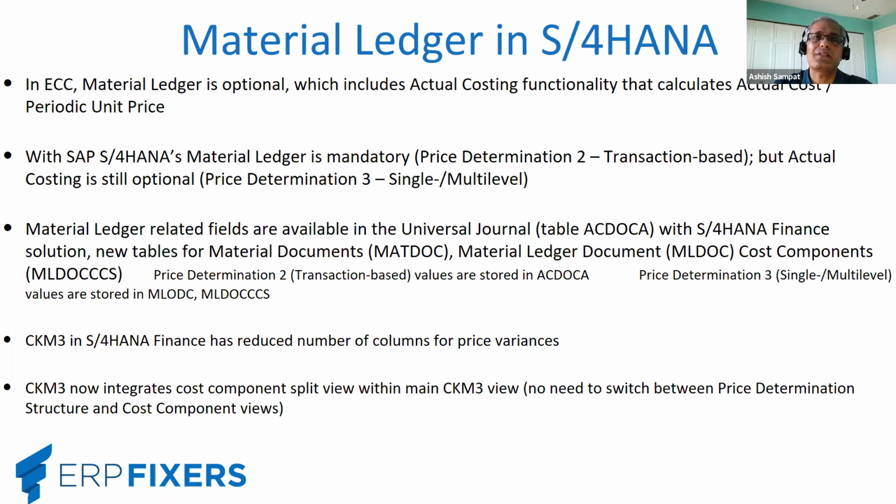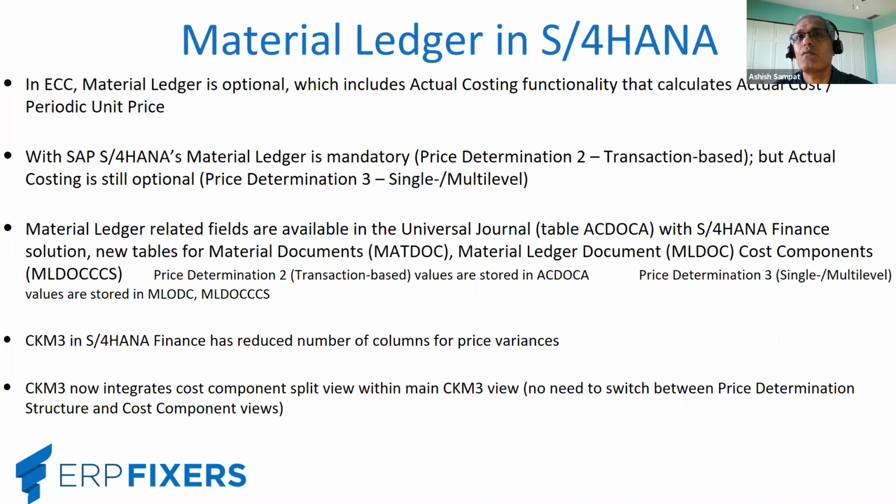Now, in the past, as in ECC, even today, we have multiple modules, sub-modules, and tables, right? And there's always a challenge to do the reconciliation. So when we are looking at material ledger data, whether it is posted to FI, whether it is posted to CO or COPA, there are reconciliations, and all that is now being addressed through Universal Journal. And that's where SAP says that, okay, if you are trying to get material level information, that will be available in ACDOCA.